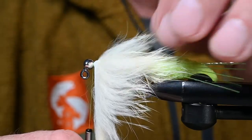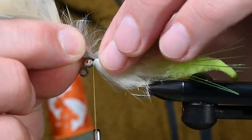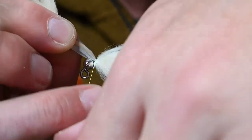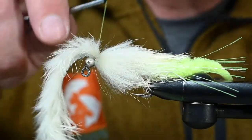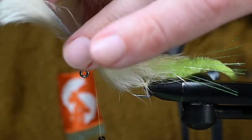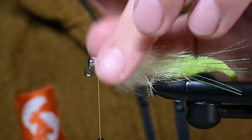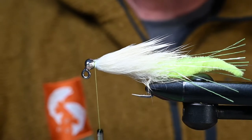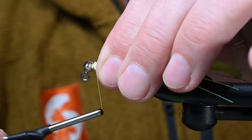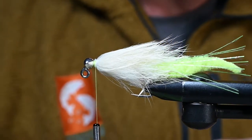Just that little bit of moisture on your fingertips is all it takes. At this point I'm on my last wrap — remember this is a jig-style fly, so even though I'm on top, this is actually the bottom. One thread wrap, two thread wraps, then one more right in that little V. Get that rabbit pulled back, a couple of securing thread wraps in front of it, and now very carefully cut out that rabbit. Get your fingertips wet once more to clear loose fibers, expose that leather a bit better, and make a strong tie-down on that hide.